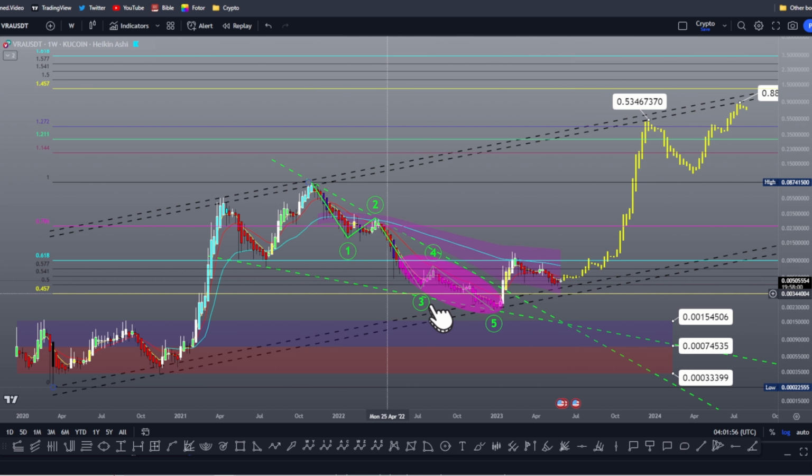Another thing I wanted to point out here for VRA is this macro falling triangle, this falling wedge, this bullish pattern. You can see how the support and the resistance lines intersect right here at June, which is what we're heading up to. And according to what I have painted on here, that would line up with the final relative bottom before we begin this bull run towards the upside. Overall, for the high ranges, I'm expecting the market to top out broadly in the first half of next year, perhaps bleeding into the first month or two of the second half of next year, being 2024.